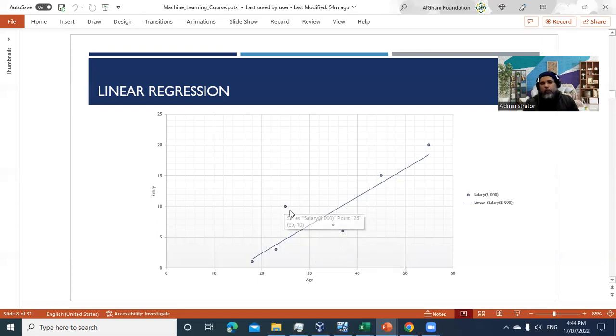Because if I just consider this one, which is the farthest away, you can see this is the guy who is more like an exception. Theoretically, people who have more age are earning more, but this guy is 25 and he's earning 10 grand per month. So these data points are more like exceptions, and exceptions are everywhere. In every data set, you're going to see many exceptions which you need to consider. They are not going to be treated separately, but obviously they're going to impact the accuracy of your outcome.